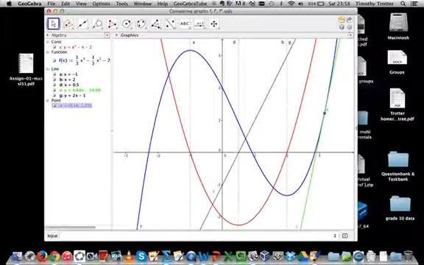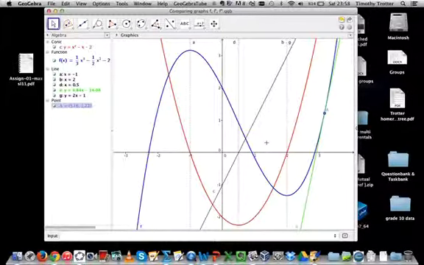So we would say our function is concave down from negative infinity all the way to x equals positive 1/2, and then is concave up from x equals positive 1/2 to positive infinity. We would say our function, our blue function here, is increasing from negative infinity all the way to -1, and then is decreasing from -1 all the way down to 2, and then is increasing from 2 off into positive infinity.